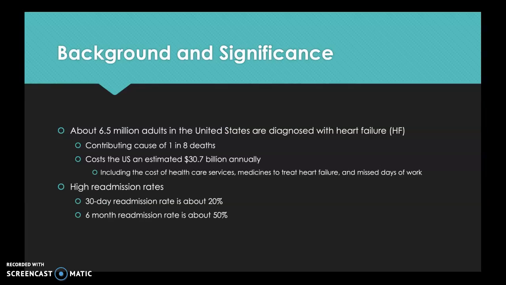According to the Center of Disease Control and Prevention, there are about 6.5 million adults in the United States who are diagnosed with heart failure. In 2017, heart failure was a contributing cause in 1 in 8 deaths. It also costs the U.S. an estimated $30.7 billion annually, which includes the cost of healthcare services, medications, and missed days of work.